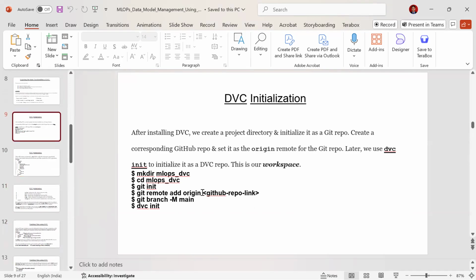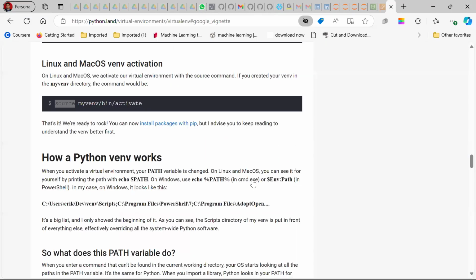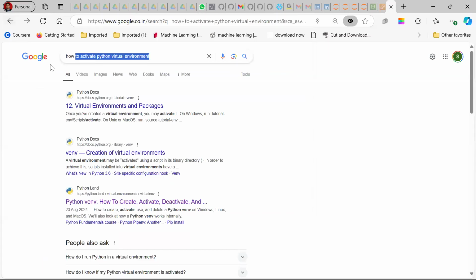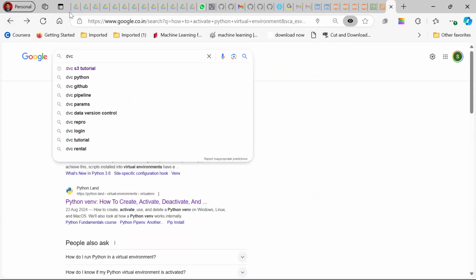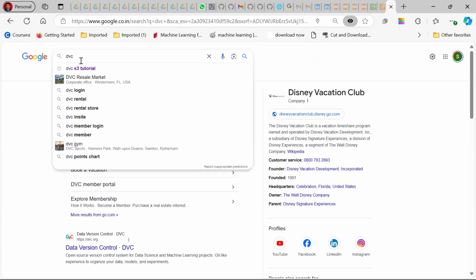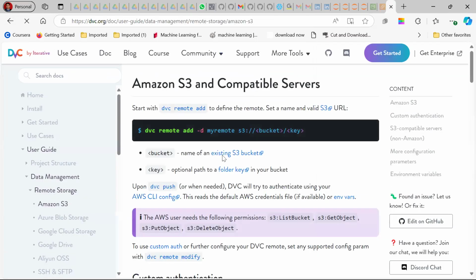So what we have to do, we need to configure our git repository here. We need to add a remote repository.